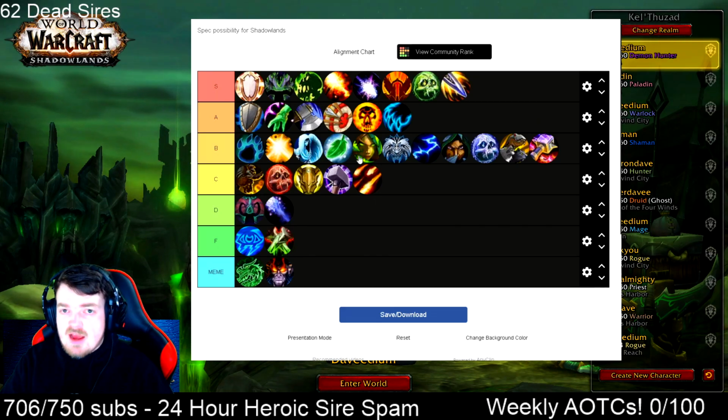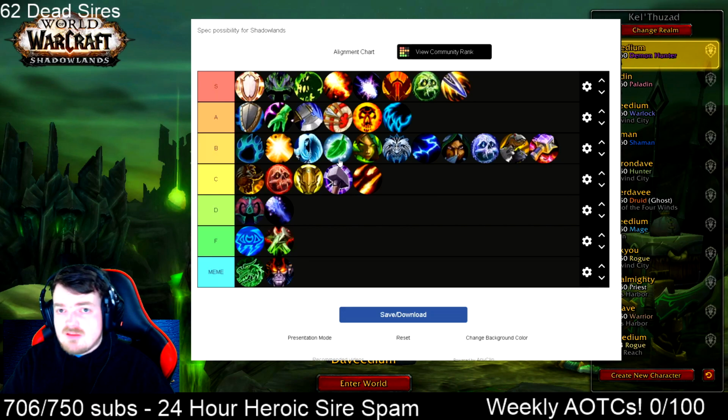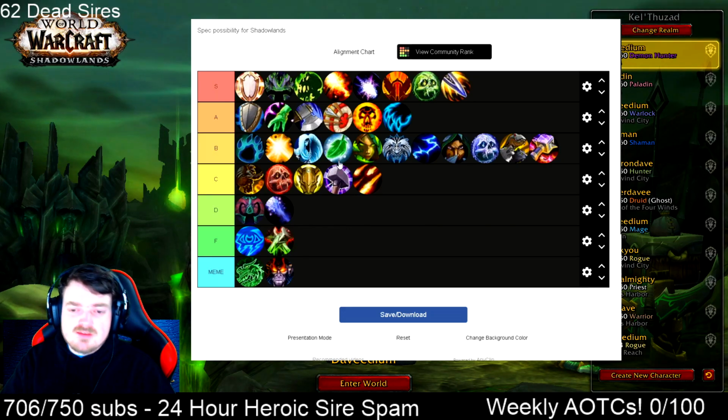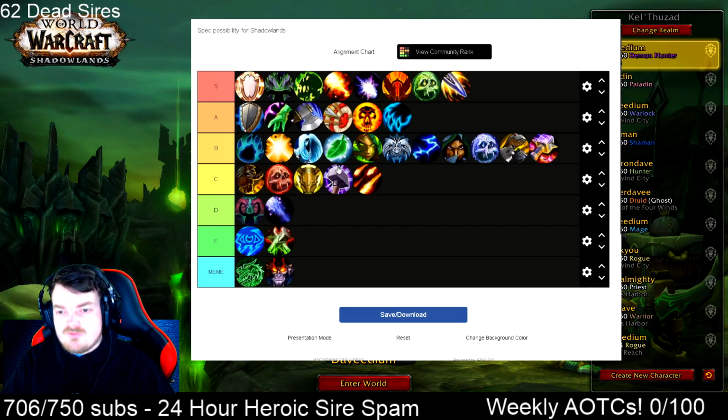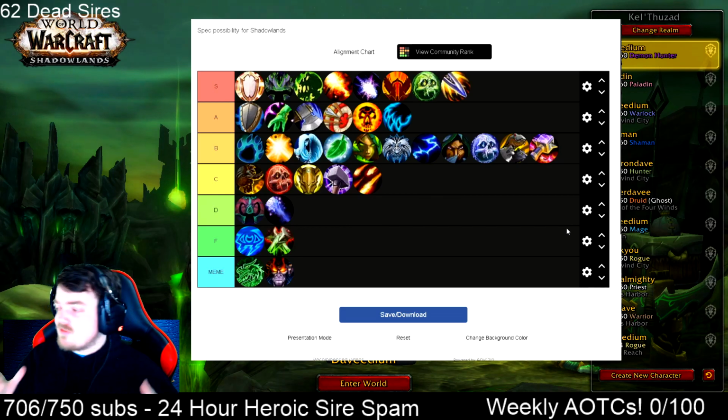I think this is accurate. How this is gonna change with the 9.0.5 buff that came out today, I'm not too sure. We're gonna have to play it out, see how the different buffs work on different classes, different specs. It may change, it may not, but this is how I feel about all of these current specs and classes since we last did Sire.